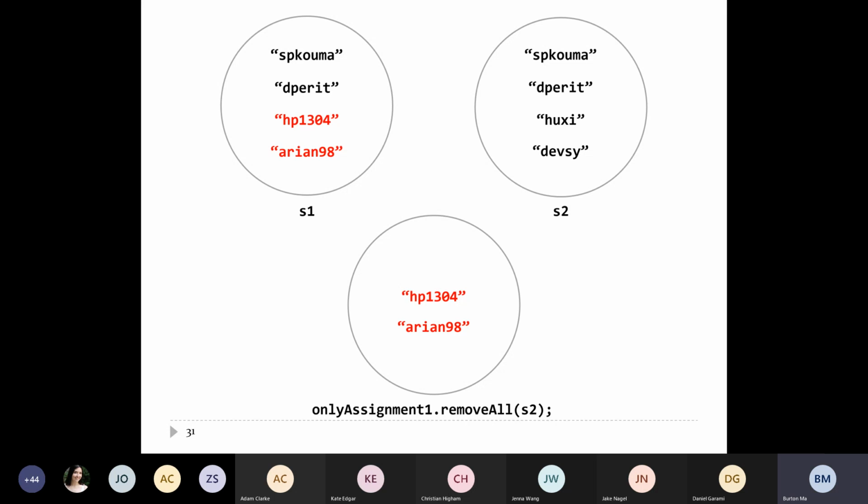So that's all that I want to talk about for sets. Oh wait, there's something else I want to talk about. I want to tell you about tree sets. So tree sets are a little bit different. Well, they're not different. They add extra features that you don't have in the other types of sets.